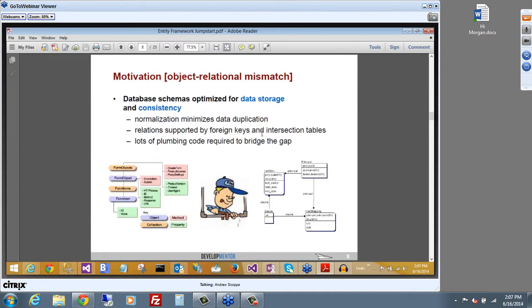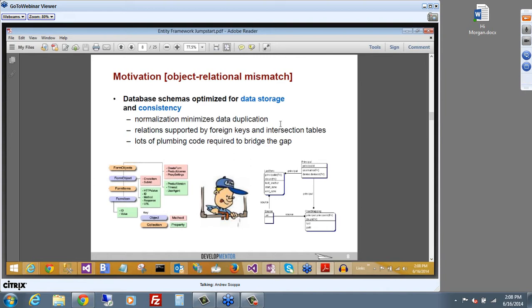Okay, so what's the motivation behind Entity Framework? Well, most database schemas are optimized for data storage and consistency. So that means you have a normalization structure that's set up for the relationships between the tables that are described by foreign keys and table intersection.